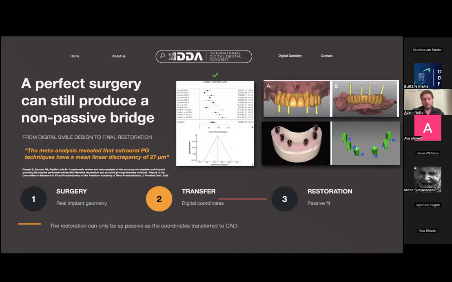the restorative workflow. So from the surgery itself, the actual healing of implants can move. So over the first few months, the pressures on those implants and the healing of the implants, if the patient has a temporary restoration that's placed over the top of them, linked to them, or doesn't have a restoration that's placed, there can be a maturation in the bone that is healed around those implants, and very slight changes can appear.